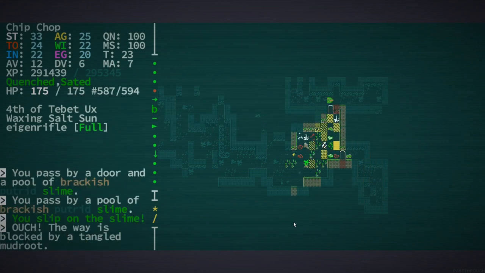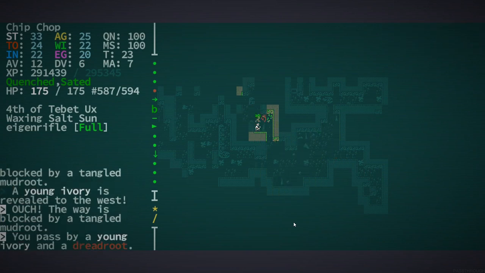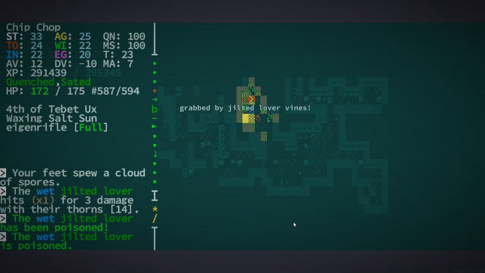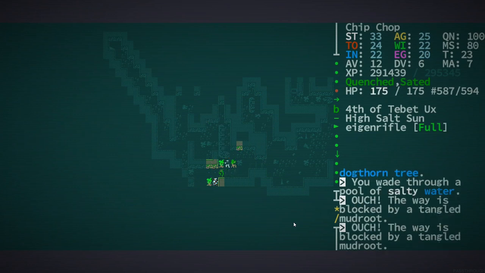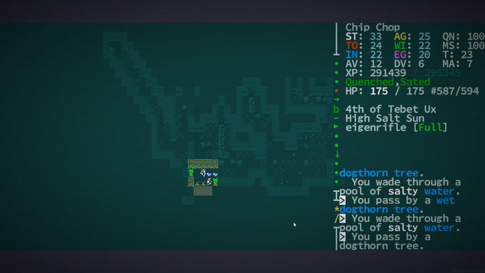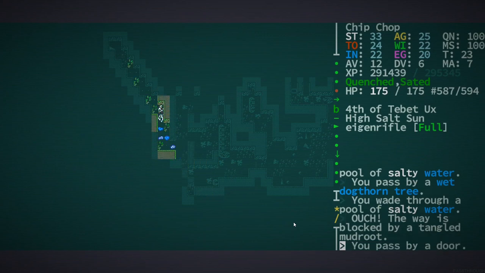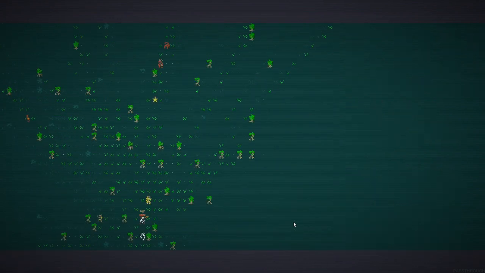Let's see if I can explore a little bit more, see maybe there's gotta be some way down or out or something. Okay, jilted lover. Oh, I didn't even see that enemy there. Nice. Okay, anything else maybe? No, nothing. Okay, I think I'm gonna bounce out of here. We've been here long enough. This is kind of a bust.